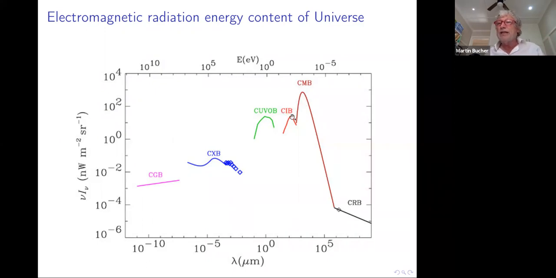Then here's the cosmic infrared background. And by background, what is meant is things that aren't resolved as point sources. So this is a little subjective, but this is dust. So the dust in the interstellar medium of galaxies has a temperature of about 20 Kelvin. So you see a peak, but this is not so close to black body.